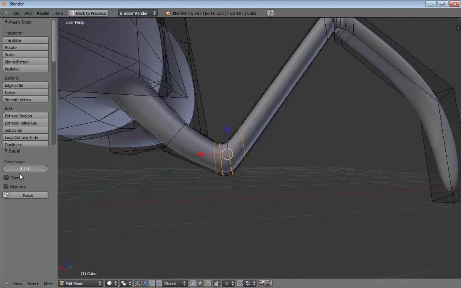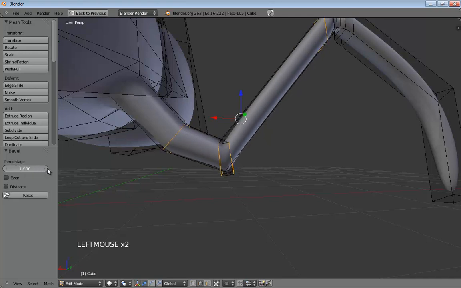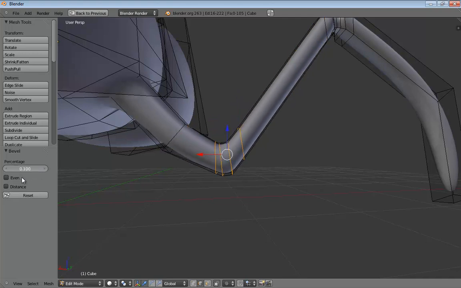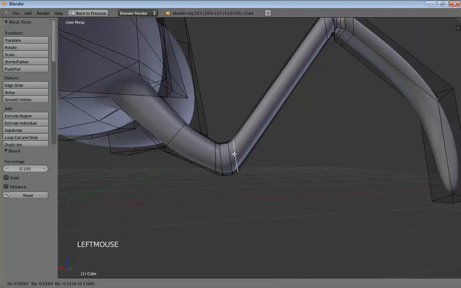Now you see that's creating a little bit of weirdness, you can see there. Because that one, well, not as much as I would like to happen. But we can just kind of fake it, and we could maybe just grab this guy. I mean, it is just modeling. You just pull that back down here.